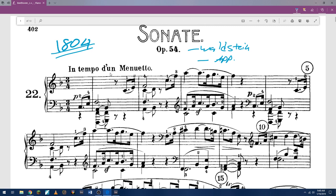So to avoid getting any copyright strikes, I'm actually going to play a MIDI file. I've at least tried my best to throw it into Ableton and put on some nice piano sound, so it should sound at least half decent. This is going to be a MIDI recording of the entire sonata, and we are going to go ahead and play the exposition of the first movement.